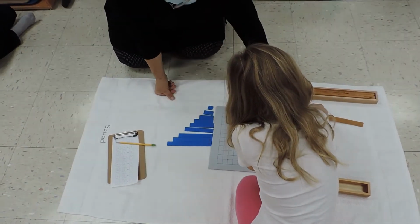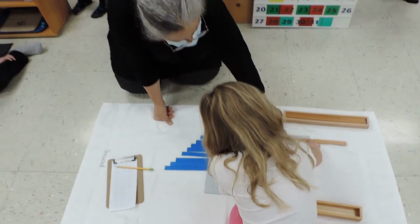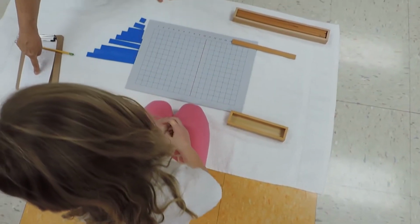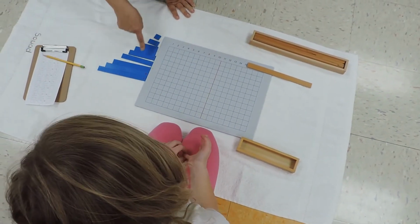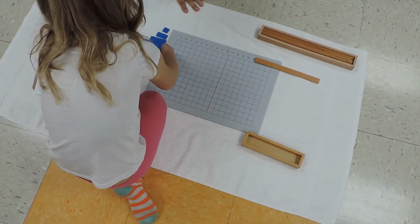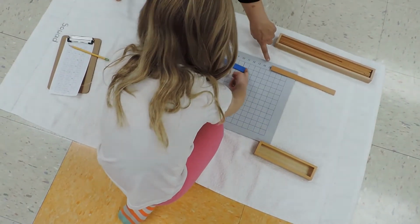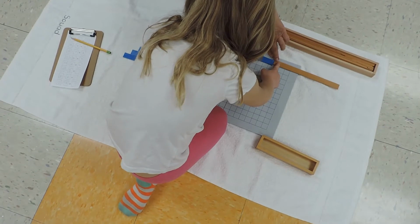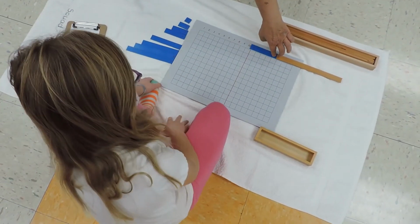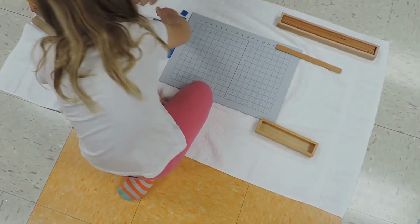Well, it says 15. So you cover everything up to 15. And how many numbers are you going to take away? Minus what? 15 minus 5. So you're going to cover from here to see what's left. And what's the answer? Correct. Now put these back, please. So 15 minus 5 is 10.